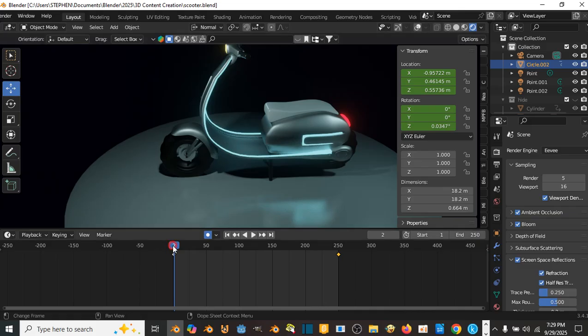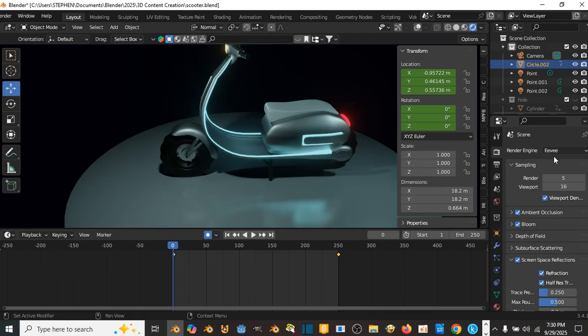Now to do that, we're going to go to our rendering properties. Here we already have rendering properties, and we have Eevee. We're using Eevee for this. If you come in here, some of you will be seeing something like 60 or any other number. The sampling here is about how realistic it's going to look. But the truth is, even if you have, let's say, 100 here, I don't know the default because I think I've changed this one, it will take more time than when you have 5 here. The same thing is applicable when you're using the Cycles render engine. But let's focus on Eevee for now.